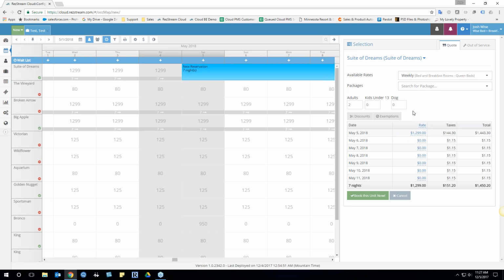Now, something else to pay attention to here is that the whole idea behind this is so that you have a cleaner, better approach, more flexibility, as I mentioned, cleaner invoices, etc. So you'll notice here that the entire rate is put on the first night of this reservation. So it's not breaking it down nightly, because otherwise you'd just have a nightly rate. And go ahead and make that reservation.